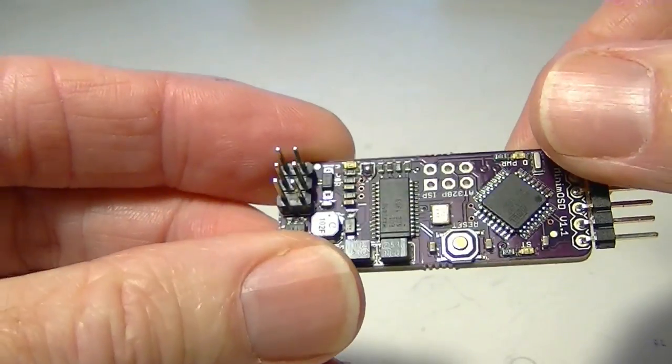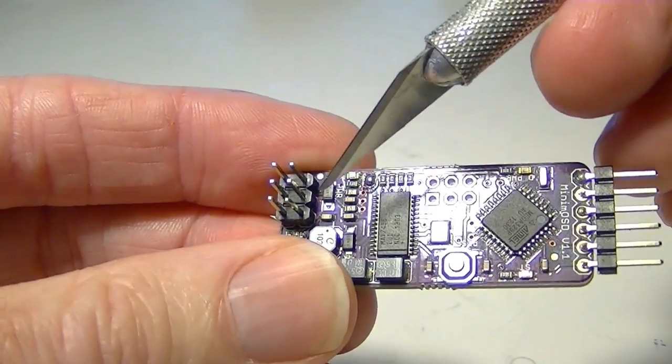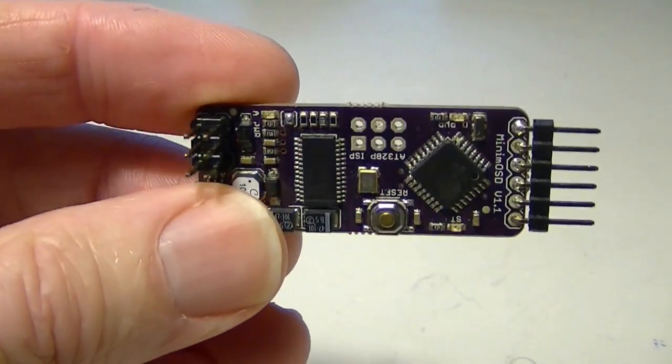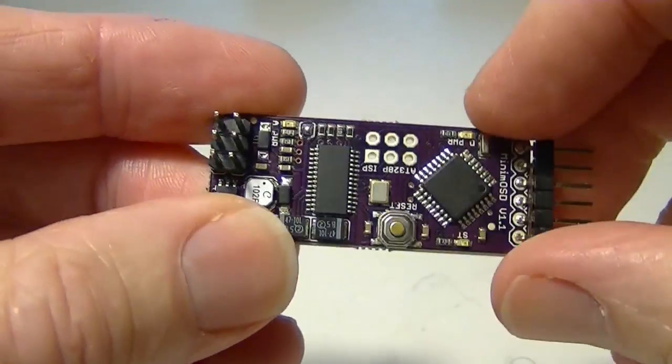And another reason you might want to cut the edge is later you might want to put a resistor divider on this 12 volts to ground and run it over to this Atmel chip so that you can display the video voltage, and that's a mod you can do. So that's another reason you might want to cut it.